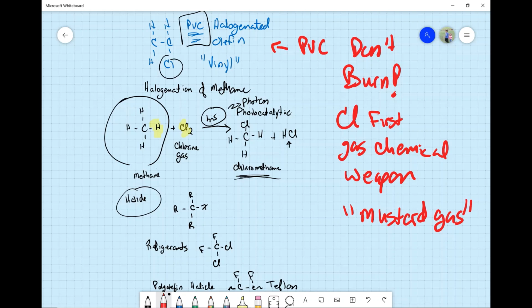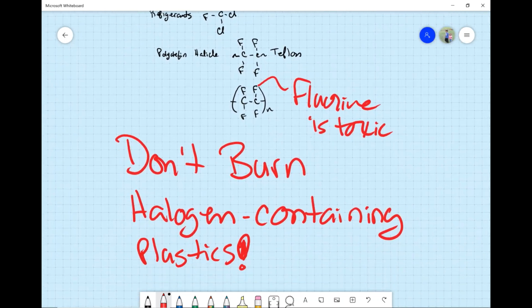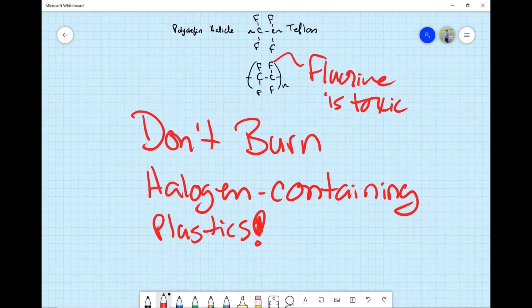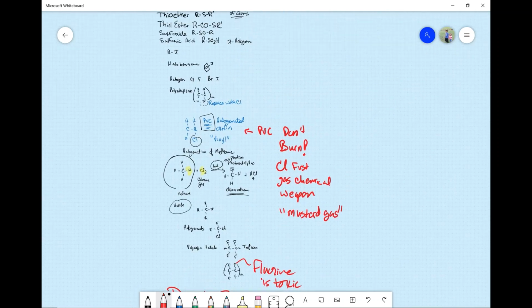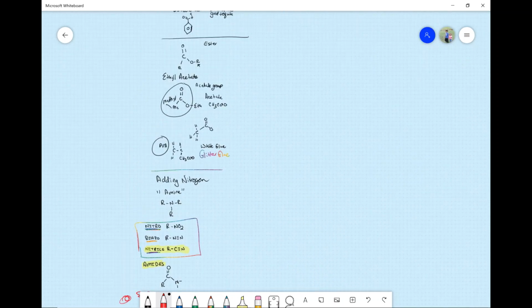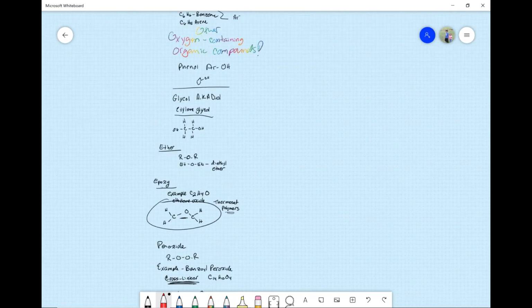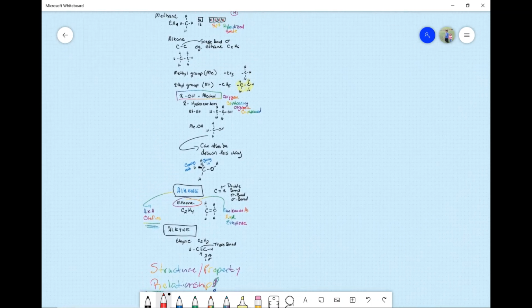I was coughing, and mustard gas might actually be something else, but it was really the first gas chemical weapon, chlorine gas, used in World War I. I think phosgene comes to my brain as well. Let's take a look back right quick, because we're going to wrap up this basic organic chemistry, this and the supplemental videos, and see what else we want to talk about.